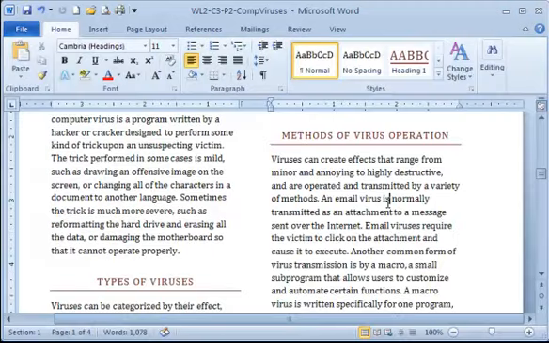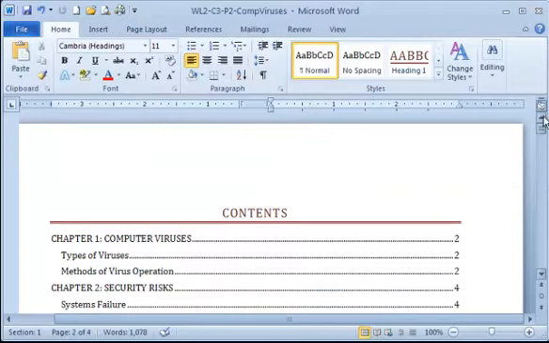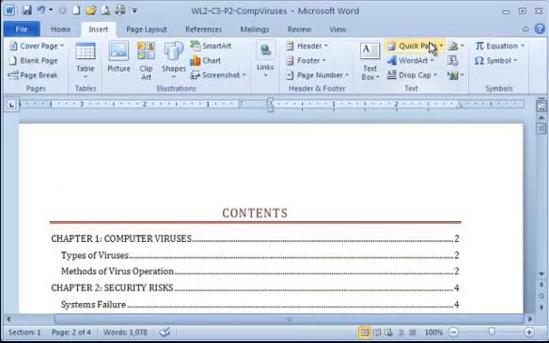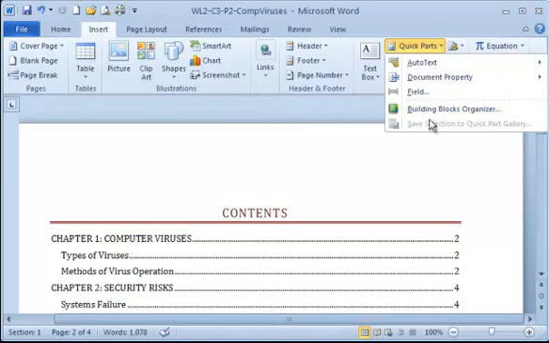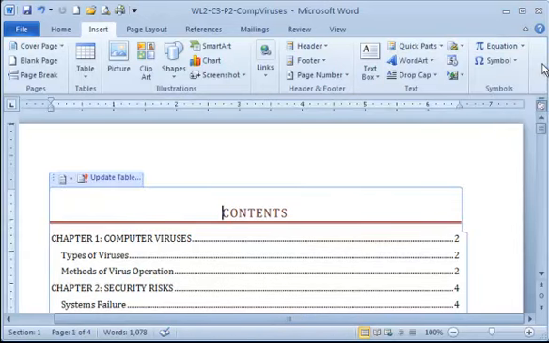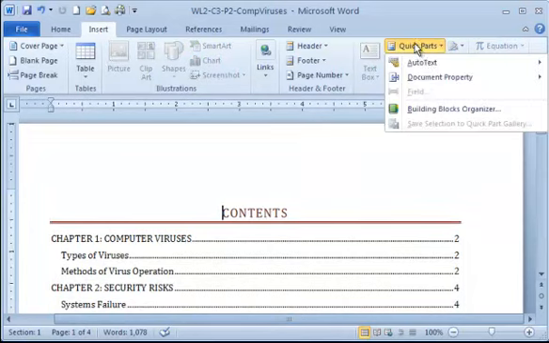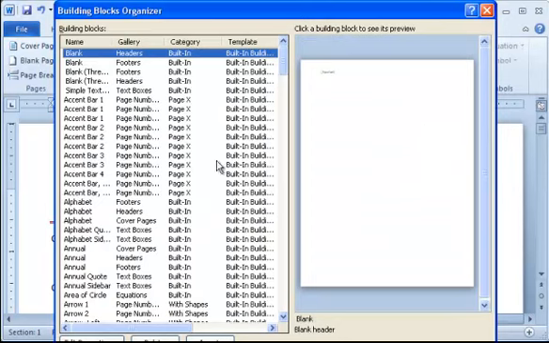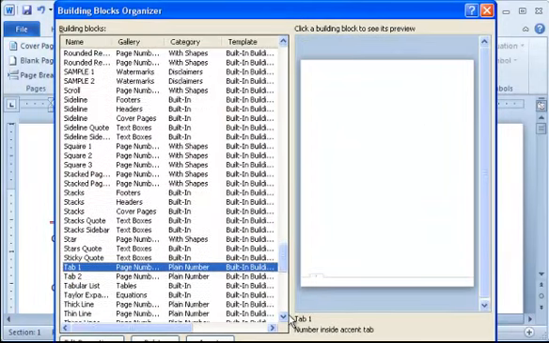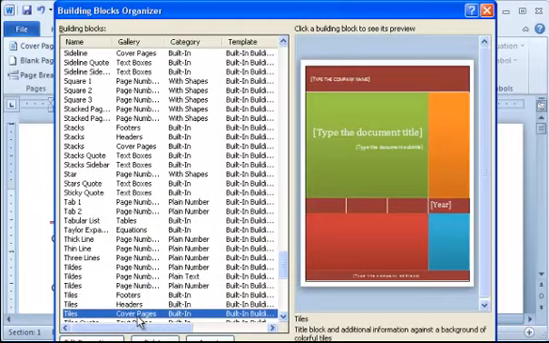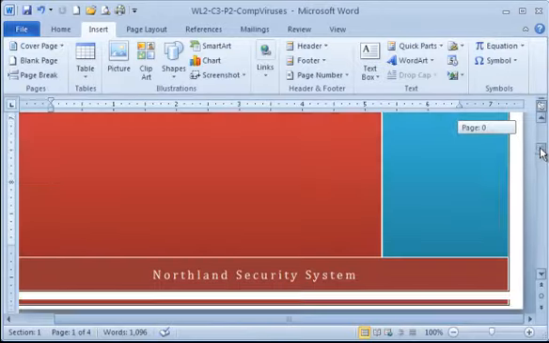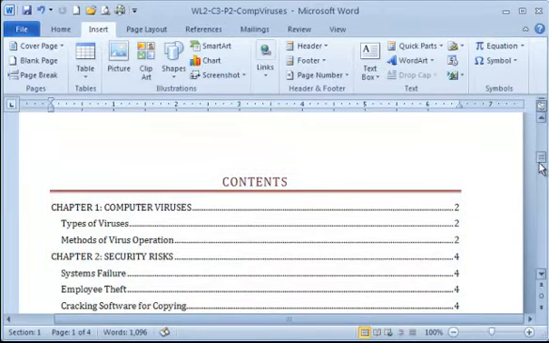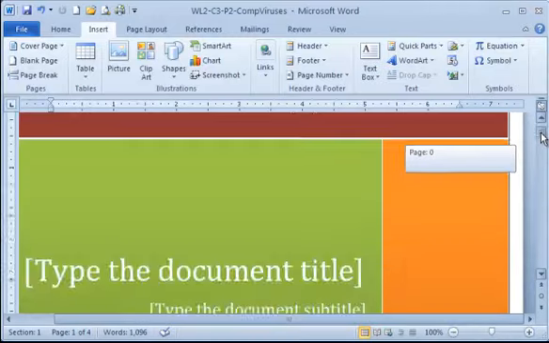Okay, all right, now we're also going to insert a cover page using this same tiles format. So go back to the Insert tab, Quick Parts, Building Blocks Organizer. Oh, and you know what? Let me do something. I want to make sure I'm at the very top. I just now pressed Control Home, and then we'll go back into the Building Blocks Organizer. And again, we're going down to Tiles, and I want the one that has the cover page, and then we'll insert. And that should place it at the very, very beginning of our document. So there's the title, the cover page, and then there's the table of contents and chapter 1. So we're going back to the cover page.